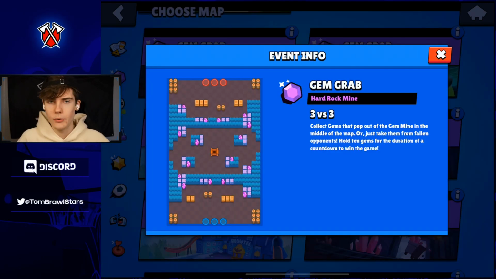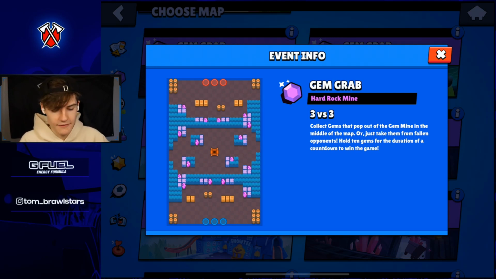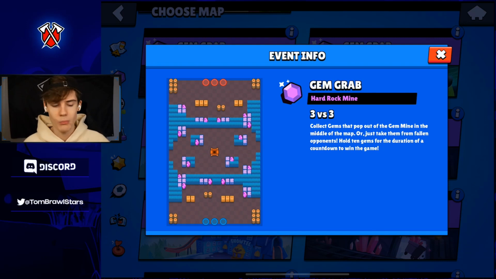Okay, so we're literally just going to take a look at every single map in the game here and tell you guys what you should be playing your Lou on to push best and most effectively. So we're going to start with Hard Rock Mine. In Gem Grab, Lou is going to be kind of a gem carrier or a lane. It really does depend on the map.